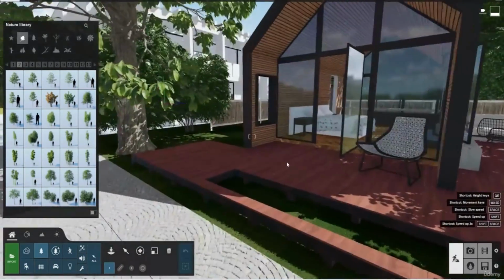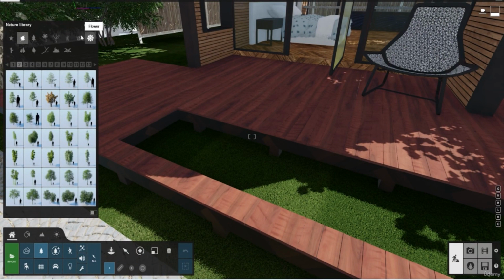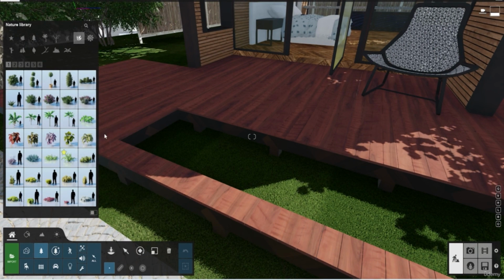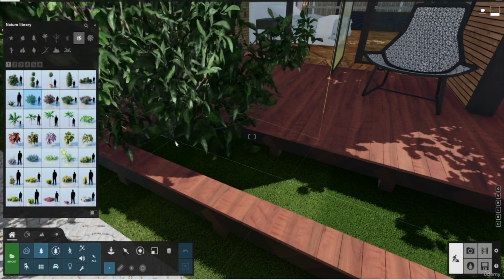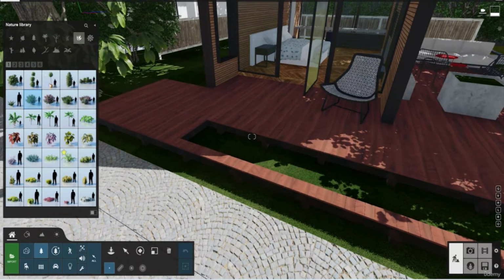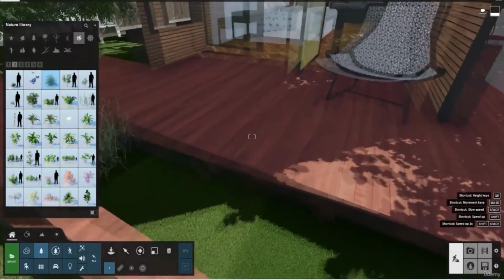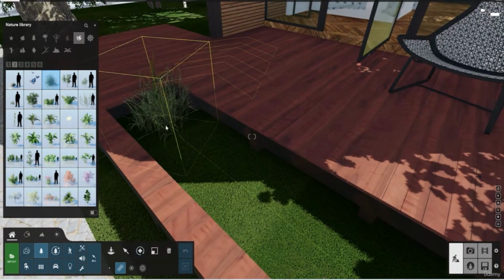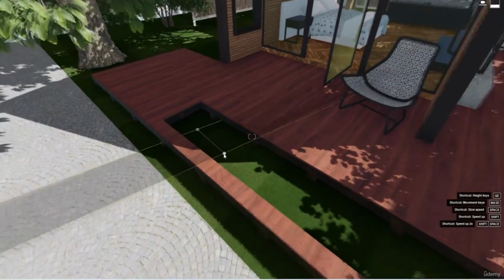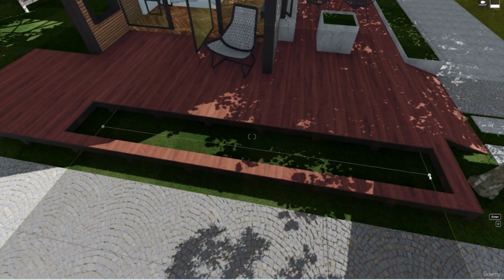Here we will have another vegetation. We will go for plants. It's too much, and I will try another, mask placement. I will just show you how to do it. We will go with this. Just click this mask placement and you will have this kind of thing, and what you can do is just drag along the line you want and just click here.